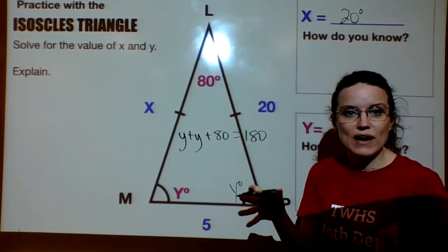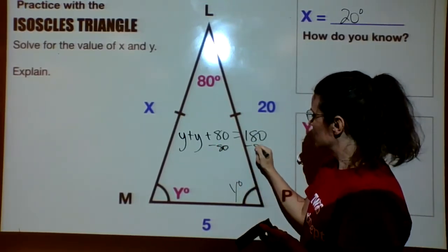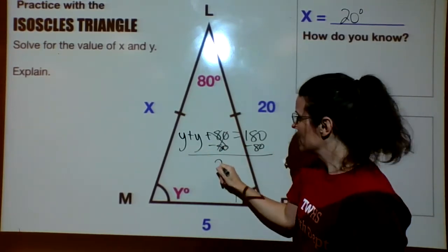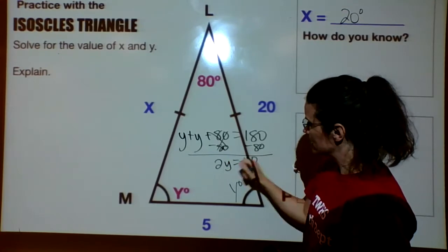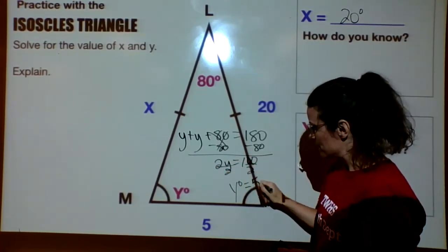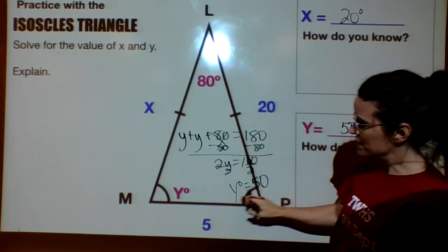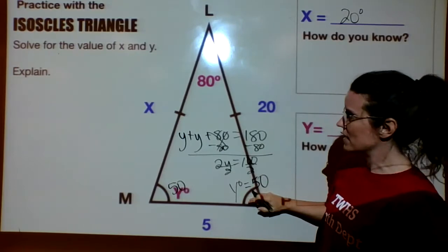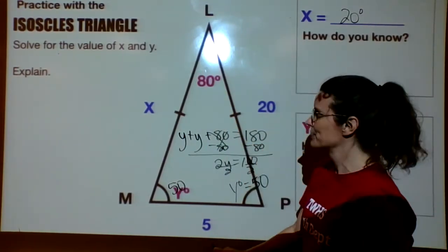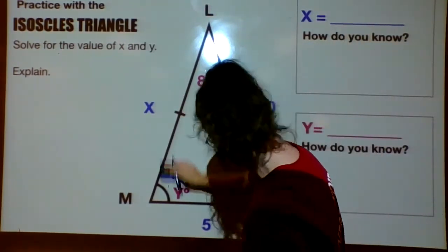And then you just do your algebra. Let's figure out what this Y is. I'll take off the 80 from both sides, and I'll combine my terms in the same step, and I'll have 2Y equals 100. So when I divide by the 2, my Y comes out to be 50 degrees. So I've got 50 degrees right here, 50 here, 50 here, that makes 100 plus the 80. Yep, that's the 180 I need for my triangle. You're very impressed, I can tell, because that was just so difficult.